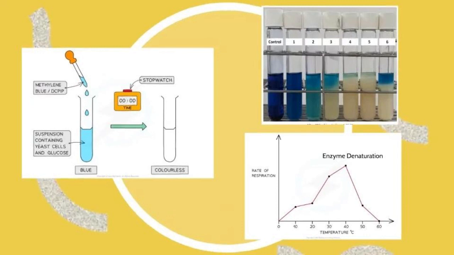Next, you add a specified volume of DCPIP. So it's not until this stage that you start to measure the actual respiration that's happening. So you're going to put a specific amount of the dye into the yeast. And then at that moment, you start the stopwatch to initiate the time recording. The stopwatch is stopped once the solution becomes completely colourless or loses all its blue colour, and that transition time from blue to colourless represents the end point of the reaction.